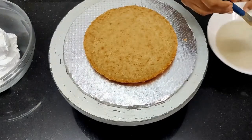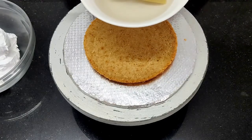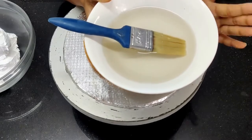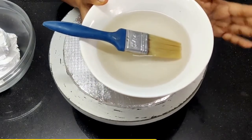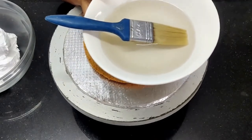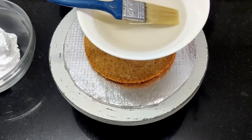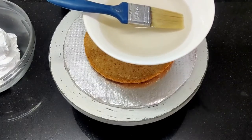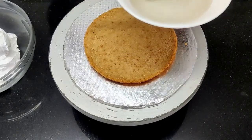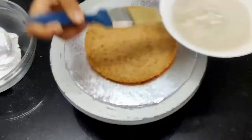Now what you're going to do is start with the sugar syrup. This we have already diluted. Normally when you make the sugar syrup, it is mostly 1:1. So your sugar is 1 proportion and water is 1 proportion. You make the sugar syrup and then later you dilute it again to 1:1. So this is a diluted version. Otherwise it becomes too sweet, and basically we put sugar syrup for moistness.